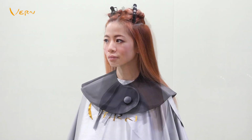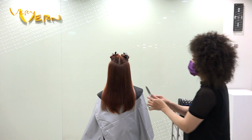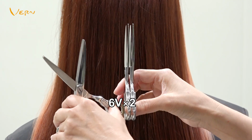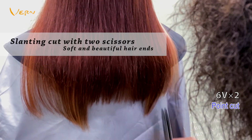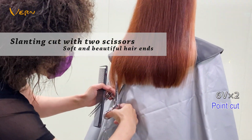I demonstrate a long hairstyle with wispy effect, which is so popular right now. First, I combine 2 pairs of straight scissors 6th to trim the hair ends by point cut. It doubles the efficiency and makes the opening softer, by using 1 more pair of scissors.